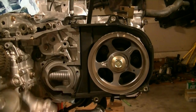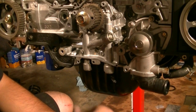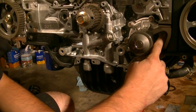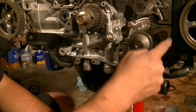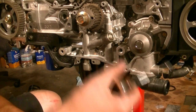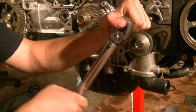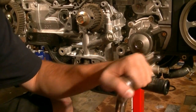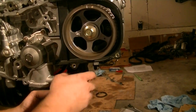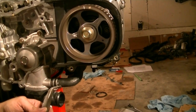Water pump — make sure you're using a new gasket. Next it's time to torque it down to nine foot-pounds. According to the book, the pattern is to start from here and go counterclockwise. Get it down to nine foot-pounds, and then for the second pass, you do it again and torque it down to nine foot-pounds again. Next, we install the coolant hose.